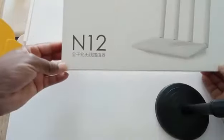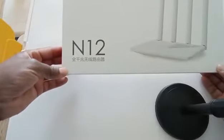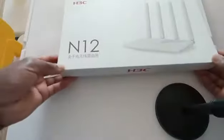It's called H3C N12. That's the model. That is an H3C. It's a Chinese Wi-Fi router.